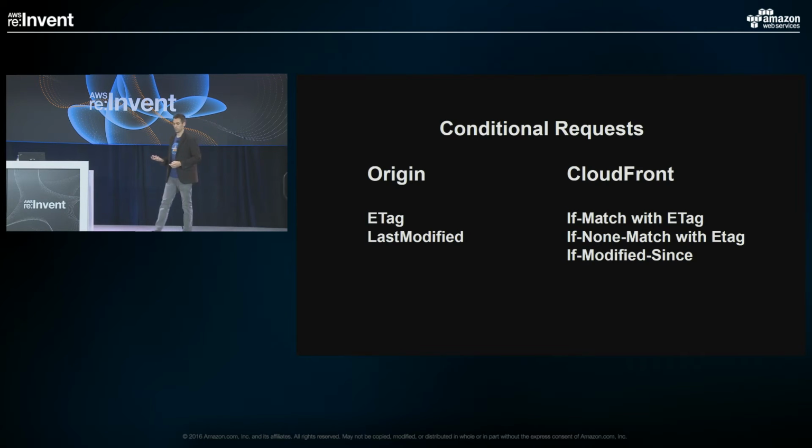If you don't, then you're going to have to serve a 200. So the thing is that if you do a conditional get, and it's successful, CloudFront will not return the entire tile back, the map tile, or whatever the content is. It will just return the headers back and say, hey, you're good, keep what you have and show it in the browser. And this is not just between the client and CloudFront, but it's also between CloudFront and the origin.